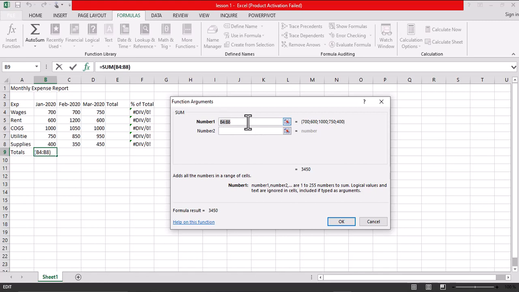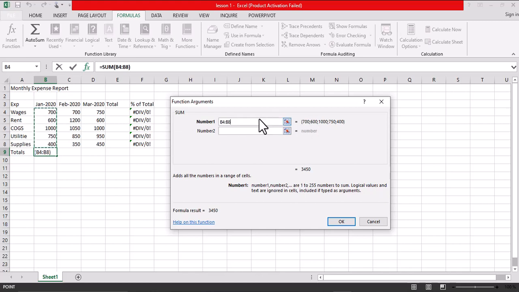but assume it wasn't there. So we are going to delete this, and what you are going to do, you select the area or the range in which you want Excel to sum up the values. So for this one, we want it to sum up these values. So you click and drag. You just left click and drag that range.